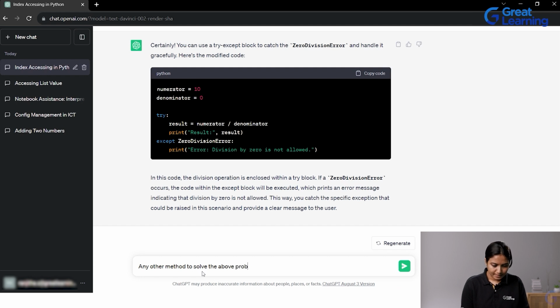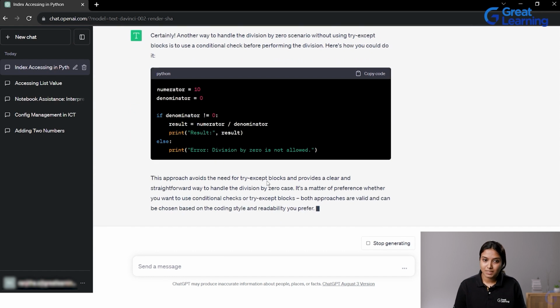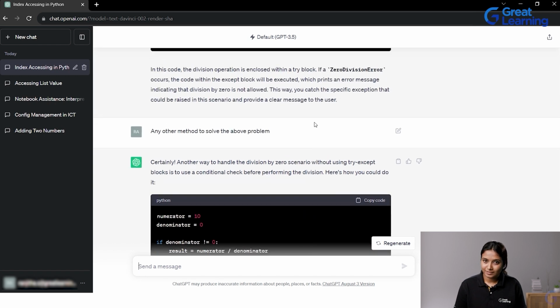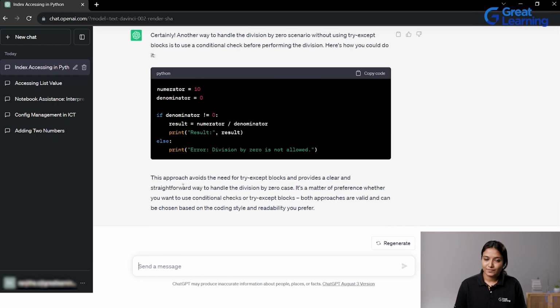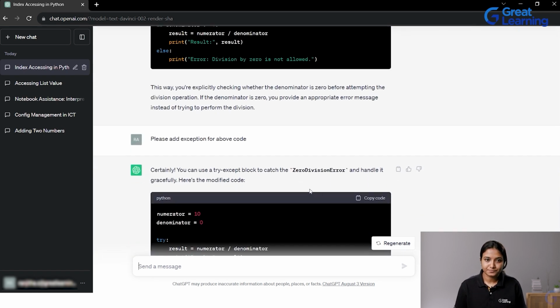Let me give it as a problem here. So when you do this, it says, certainly there is another way to divide this particular numerator 10 by the denominator 0, even if you get a 0 division error, how do you solve it? So this is what it is. It is giving you the overall picture.